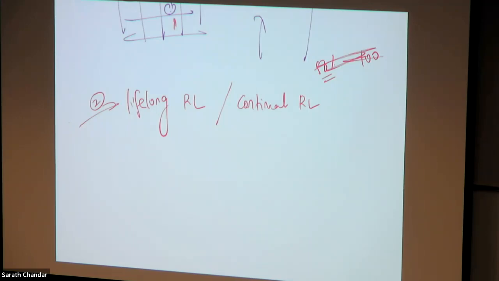Now, what do I mean by lifelong reinforcement learning? In lifelong reinforcement learning, the big difference with respect to the multitask RL setup is that we will not assume having access to the distribution all the time. So we cannot simultaneously pick one task at a time, and you have very little control over that. You're going to have the tasks coming to you in a sequence.